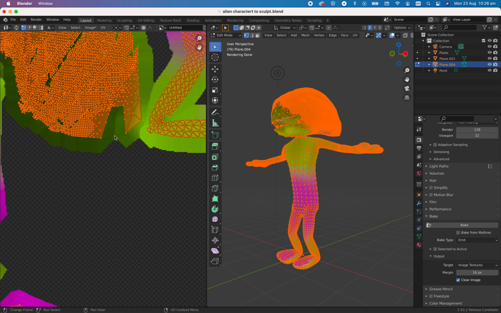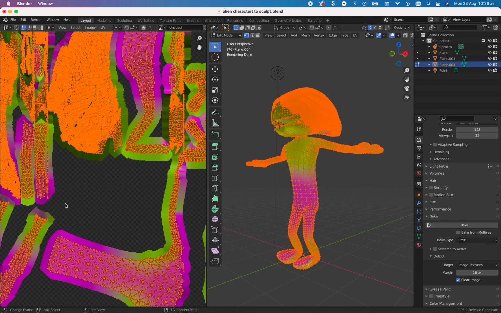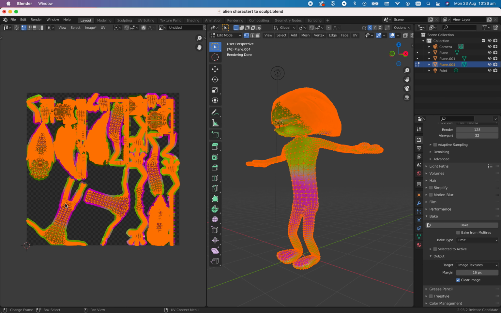It's also extrapolated out some extra seams when we baked it, to give us a little bit of leeway, so we don't see any nasty seams or anything like that. So that's cool. Okay, so what else do we need to do? We've nearly completed the full cycle.